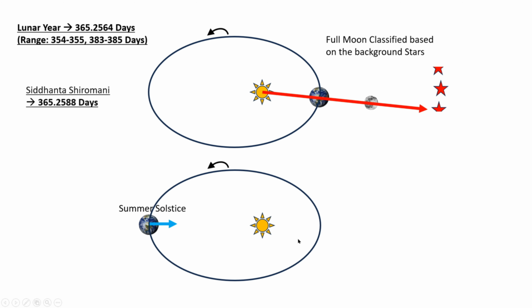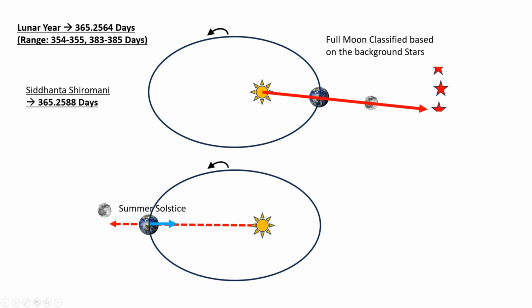So this is the configuration of the summer solstice. Suppose there was a full moon on or before the summer solstice. At this point we will not name this moon or change the months. This is one of the possibilities; there can be other possibilities. This is one of the possibilities for how we can define a seasonally accurate lunar tropical calendar. The earlier one is a lunar sidereal calendar based on the stars; now we define a lunar tropical calendar based on the solstices and equinoxes. So this is normal, there is nothing happening. This is just the summer solstice, and there was a full moon on or before the summer solstice.